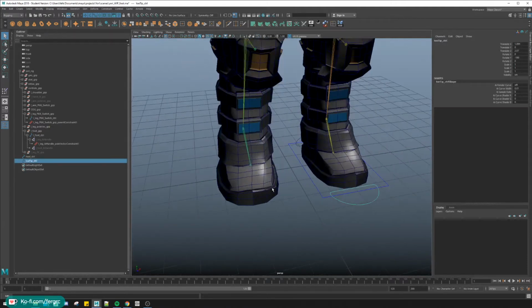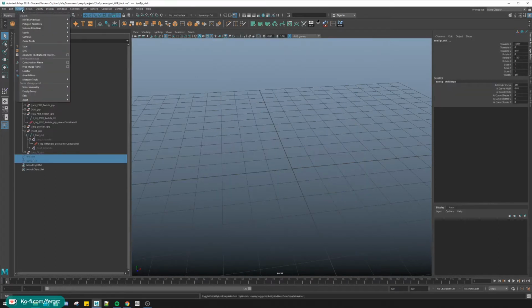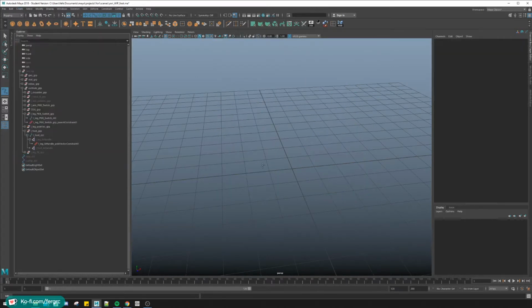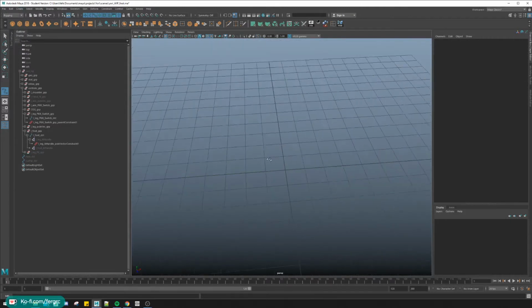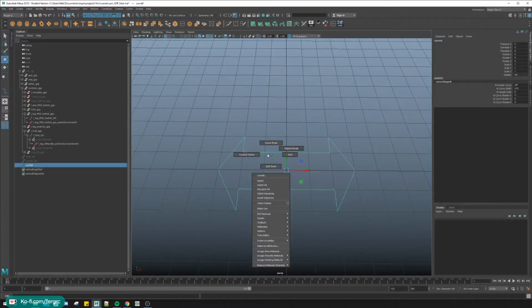And now let's make a fancier control. We're gonna need our EP curve tool. I'm gonna make this like a double-sided arrow. We're gonna make it like that. Beautiful.